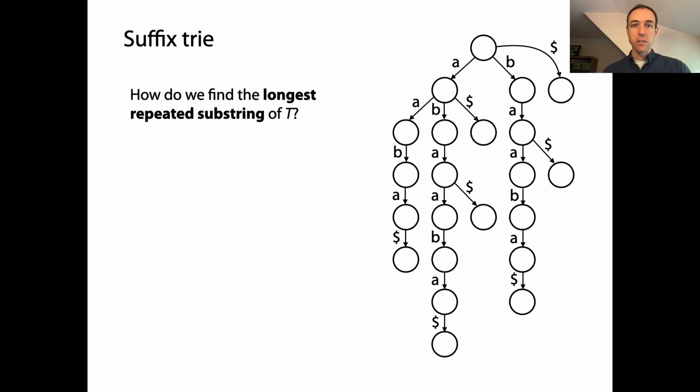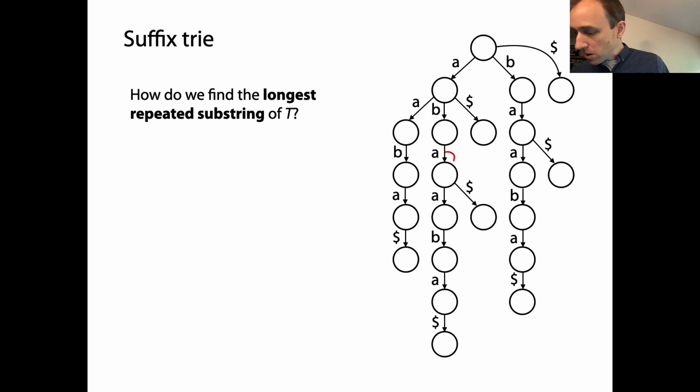Okay? And I'm going to argue that the way we know the longest common prefix between any pair of suffixes is we can look at this trie, we look at the nodes that have more than one leaf underneath them, because that means there's more than one suffix that has the node label as a prefix. And we identify the deepest such node, deepest meaning farthest from the root. So we're trying to find in the trie the deepest node that has more than one leaf in the subtree underneath.